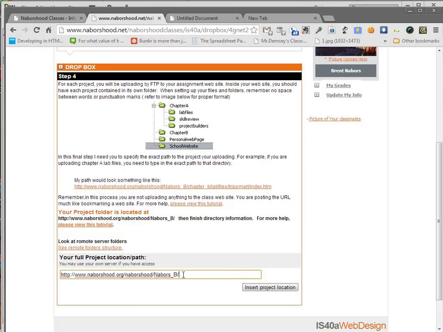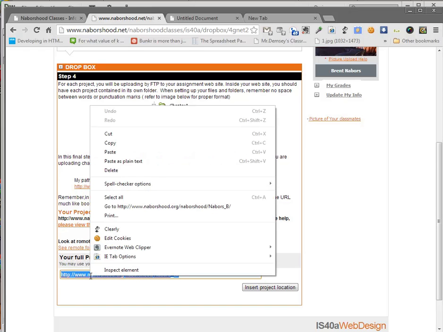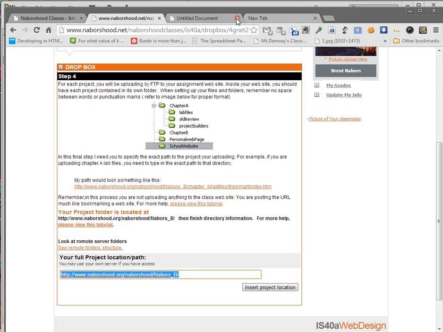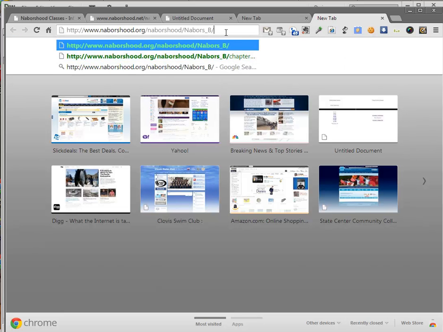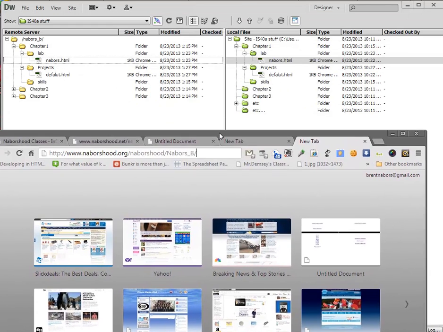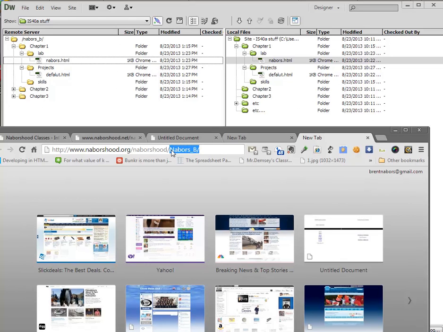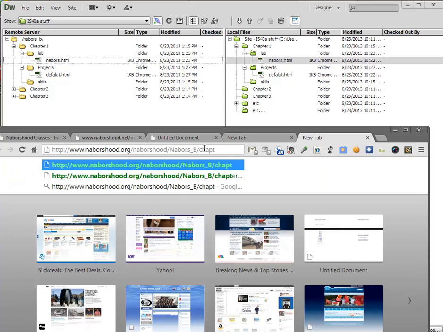Do not delete. So watch what I'm going to do. I'm just going to copy this, highlight it, right click and copy. I'm going to go into a new tab, right click here and paste it. We're not ready yet, but I'm going to slide this window down so you can see. Do you see the neighbors B right here? I want to go to neighbors, so the first thing I have to do is go into chapter 1. You notice I use no spaces. Do not use spaces in your folders or names of files, because it causes real problems, and it has to be spelled correctly. So that's that folder right here.